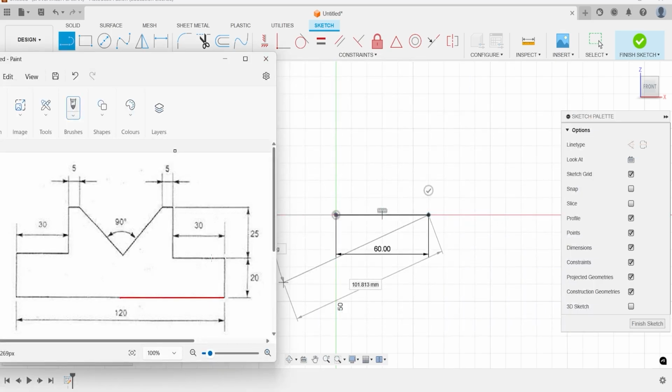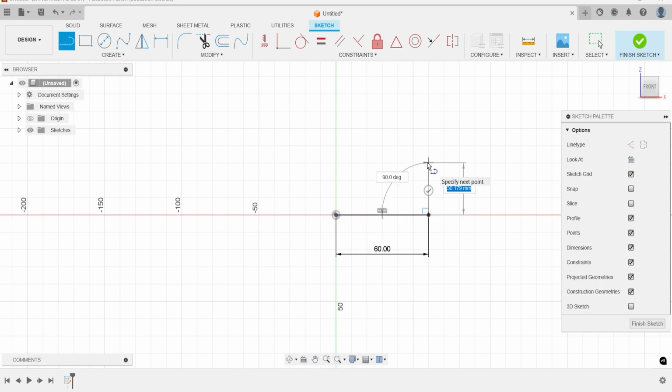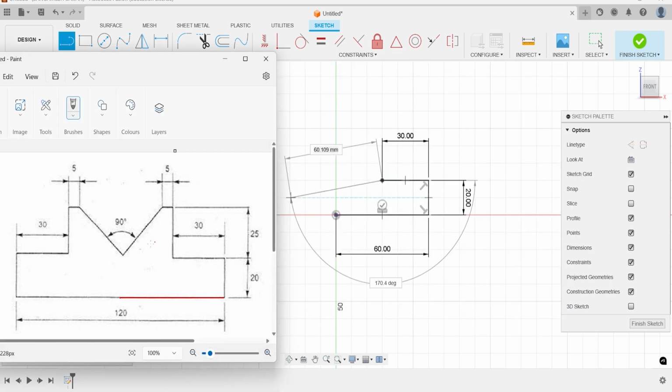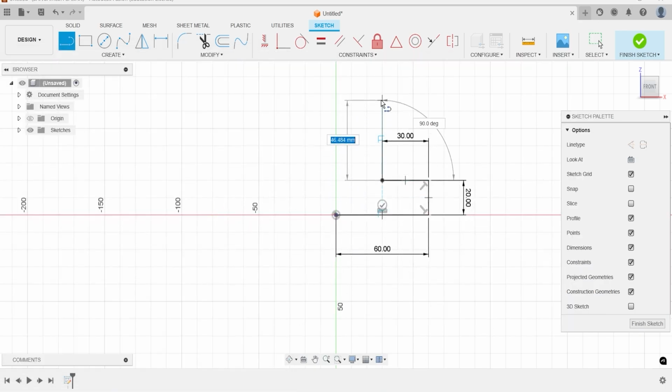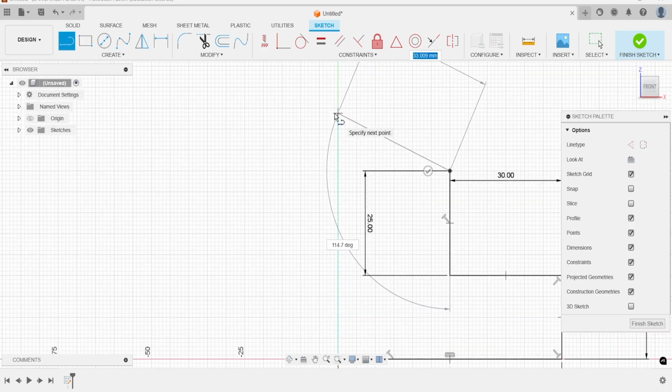then vertical line, say from here to here 20, then 30. Vertical line is 20, then extend horizontally to the left of length 30, then again vertical line of length 25, then again horizontal line of length 5, okay?